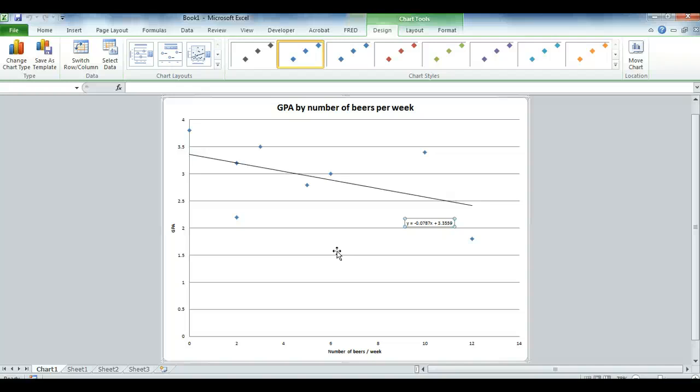To get a more generic or standardized measure of the strength of association between variables, we need what's called a correlation. There was a reading about this that should help you understand what a correlation is. A correlation is a number that ranges between -1 and +1. And you can take two things from a correlation: the direction, which is whether it's negative or positive. In this case, it would be negative, indicating that as beer goes up, GPA goes down. And there's also the magnitude of the correlation, the strength of it.